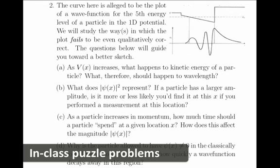So here might be a puzzle problem. It would have a diagram and a statement of what is going on in the problem, and then a series of questions. Now in a homework problem, I wouldn't give that series of questions. I would just say, go derive something, or tell me how you know that such and such is true. And I wouldn't give much instruction because the whole point of a homework problem is for students to independently struggle and know how to pull together lots and lots of information and ideas on how to solve a problem.